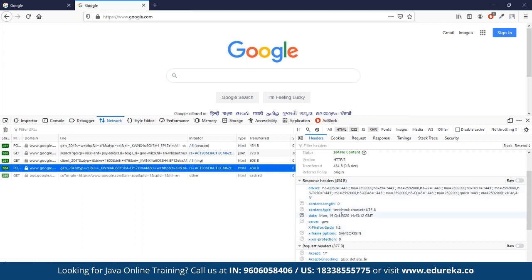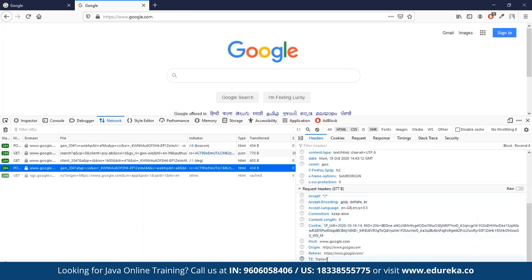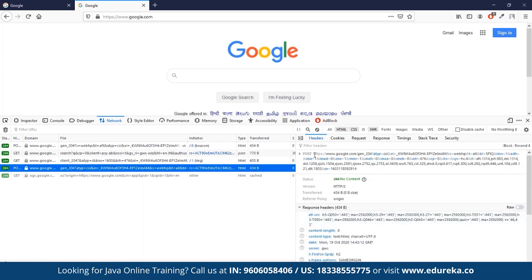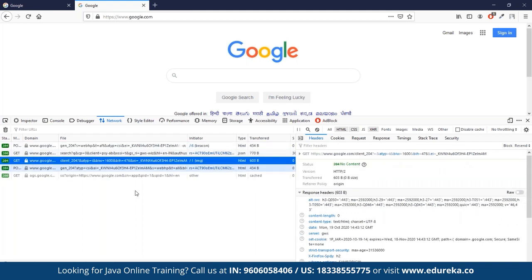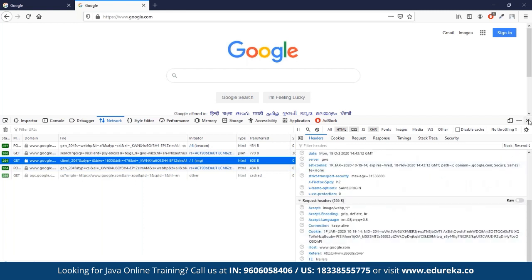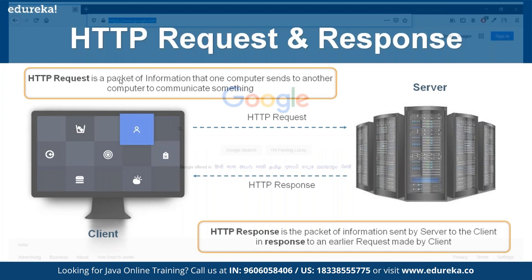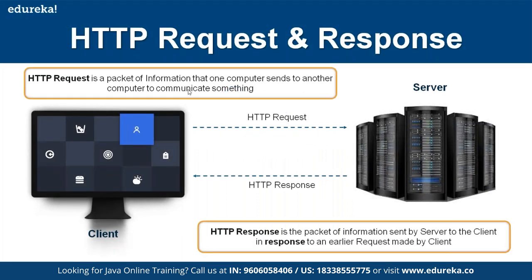We are not going to talk about what that is. Just to understand, it is sending 434 bytes of response. They are sending it back. And the request header is this. These are all the details they are sending to the server. Request as well as response, by using the post method. Request: get and post, two methods basically. When you take this, there is also a response header and also a request header. So from this example, we can understand that whenever the client is sending a request to the server, the HTTP protocol will create an HTTP request object with some information and the response is coming back.